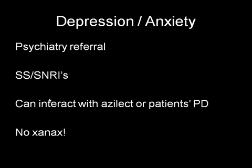Crucially, there's a medication called rasagiline, Azilect. That's an MAOB inhibitor for Parkinson's disease, and these drugs can interact with Azilect, so you have to screen for that. There have been very few case reports of interactions between Celexa, which is the drug I use most heavily, and Azilect, but you have to think about that when you prescribe these medications, and also whether they can be at risk for something called serotonin syndrome. So if you poison all their ability to reuptake serotonin, it can really cause buildup in the synapse. And the signs of serotonin syndrome are high temperature and muscle pains. It can be very dangerous, so it's useful to screen for that.